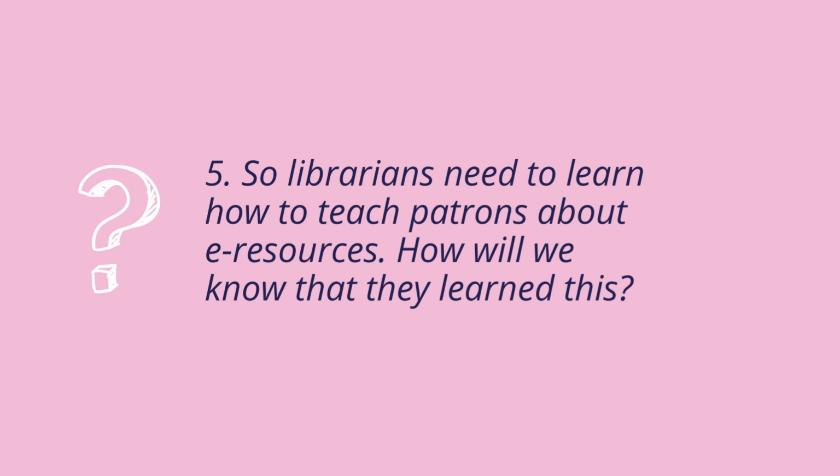So librarians need to learn how to teach patrons about e-resources. How will we know that they learned this? The instructional design plan explains that after the course, if the librarians are doing their job correctly, it means that they learned the skill. There will also be a job performance review and a worksheet assignment at the end of the course.